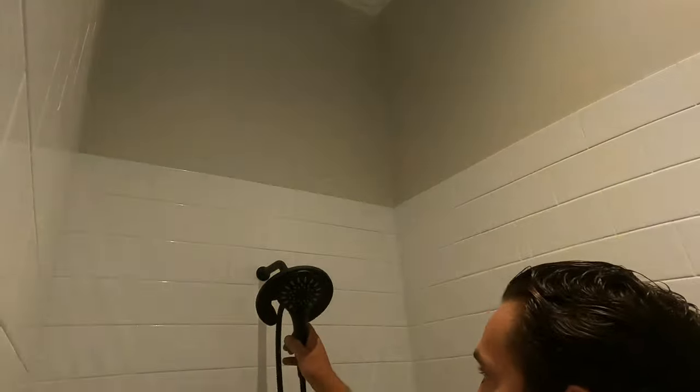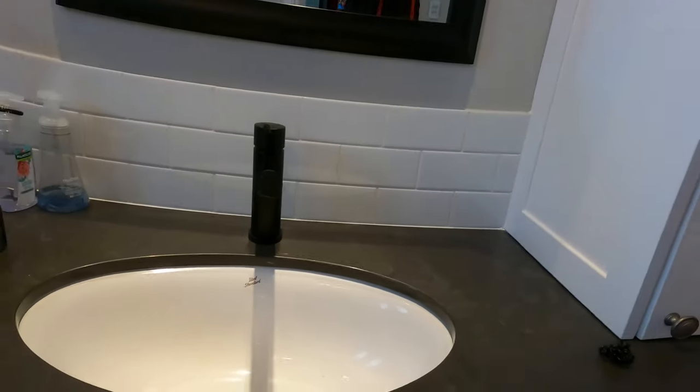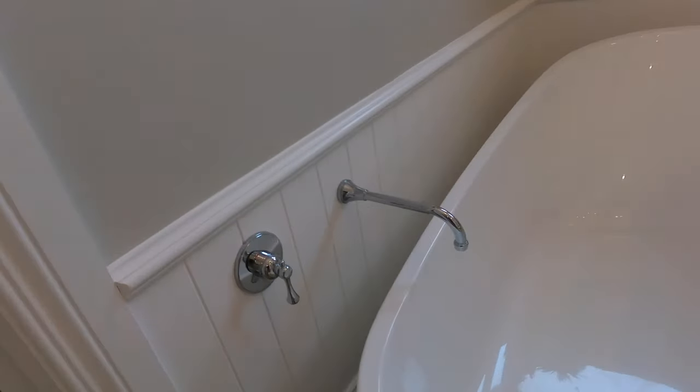I've been through the process of replacing some tapware lately, just through the ensuite bathroom. I thought this was pretty nifty — magnetic, lovely matte black finish. Easy to change tapware that's sort of surface mounted. Looks really nice, but stuff that's in the wall is always a different story.